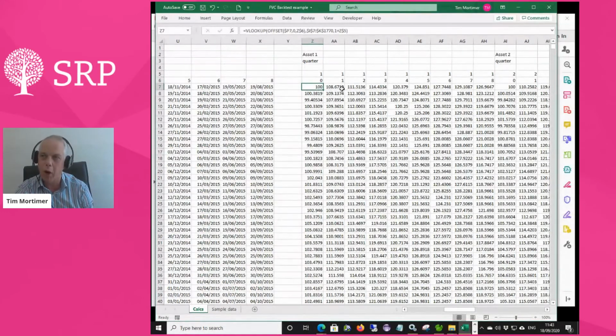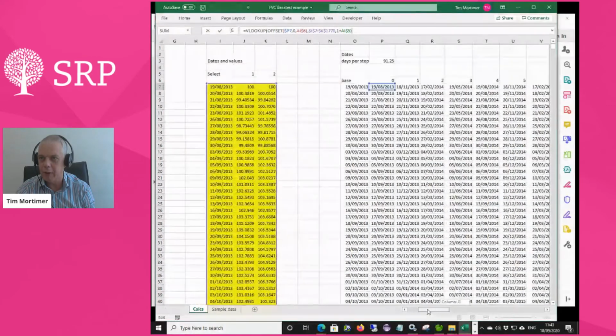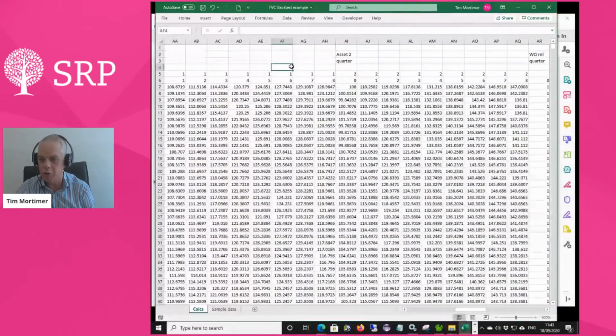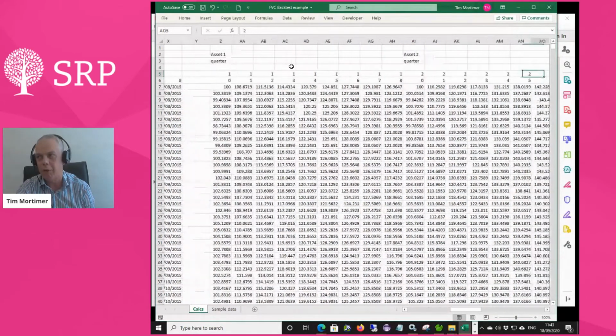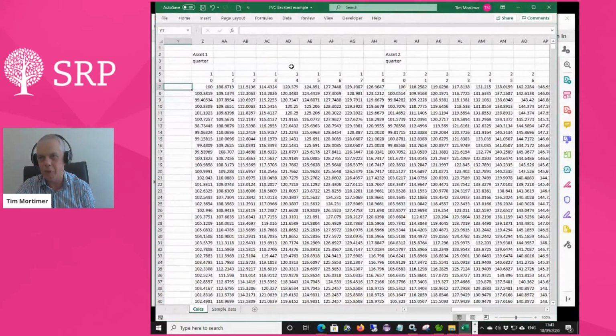Okay, so we've now measured asset 1. We do the same thing for asset 2. So I'm doing my VLOOKUP from the second series over here, pulling out the second column. I've achieved this by a fairly rudimentary thing: this first row is all 1, telling me to pull out asset 1, and then the second set is pulling out asset 2, and then the row below that goes through quarters 0 to 8. So I've done exactly the same thing for asset 2. So we can see that while they both start at 100 in my example, this is 108, this is 110, so they're different data series.